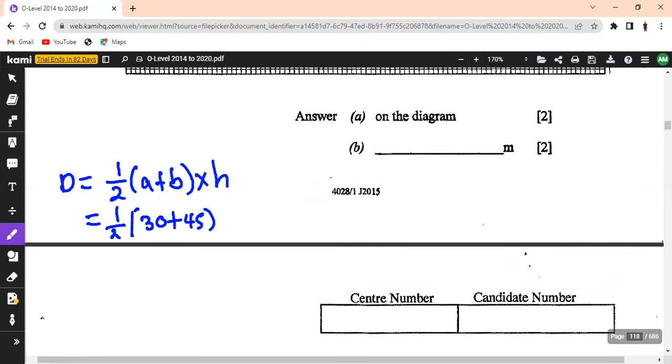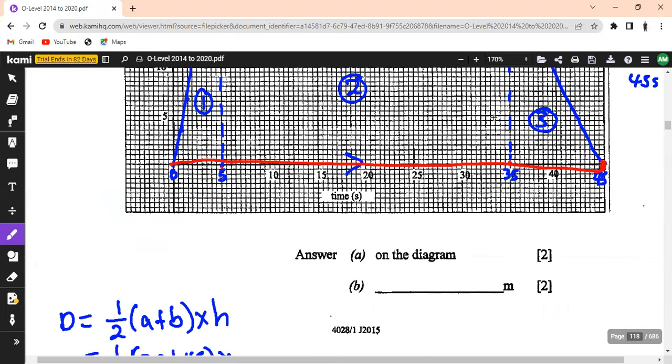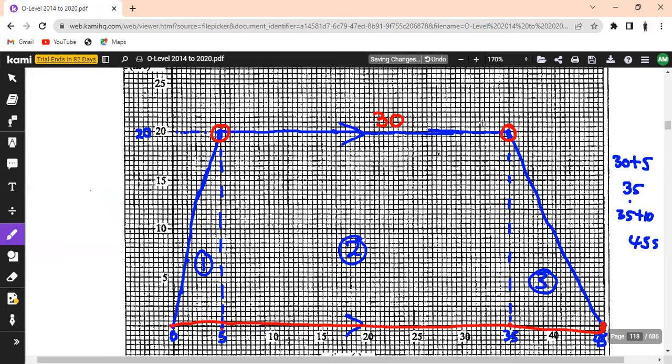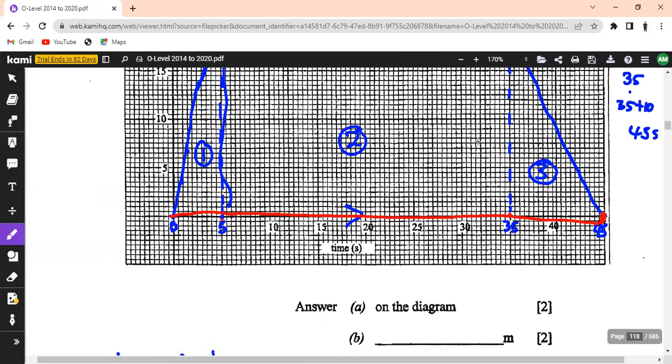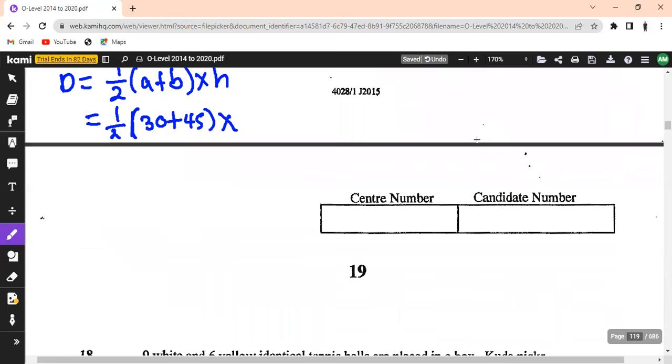All right, so that's what you're going to have, multiplied by the height. So the height now is this distance that we have from our diagram, the whole of this line here, that's your height, which in this case corresponds with 20. That is your height. So you multiply by 20. All right, so that's what you're going to have in this case, which is a 20 here.